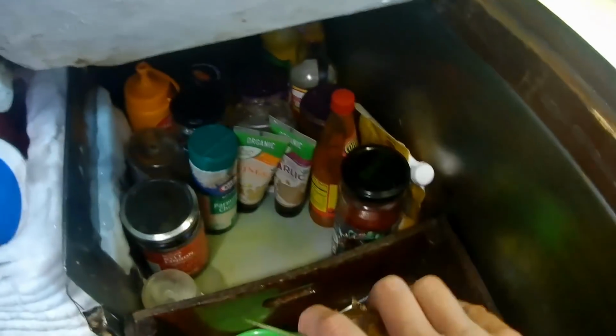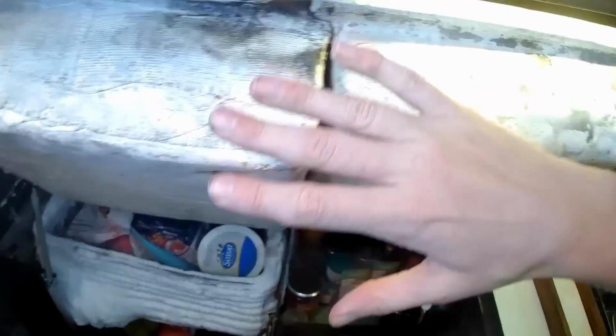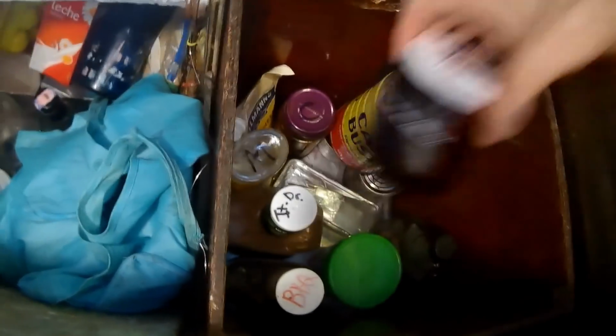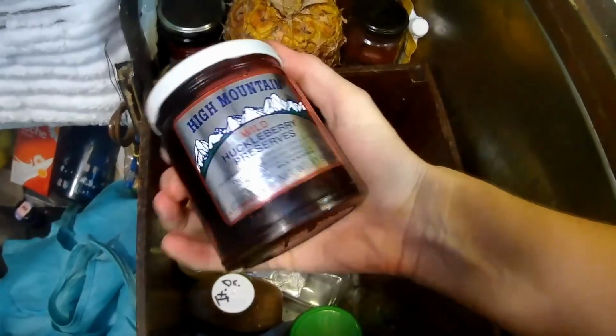Then here is kind of where we put everything that you'd normally put inside a fridge door, all of our condiments, things I use while I'm cooking that I need handy. Garlic and ginger are things that I use a lot aboard the boat. Things like mustard and hot sauce and soy sauce, things that we want to grab quickly with our food, because often I've got stuff on top of this fridge, so it's hard to get into this side, but I can usually get at this side pretty easy. Then down here we've got more condiments, different sauces, coffee here, cans of chicken for chicken salad, and some jam, thanks to Terry and Dennis, our patrons here. They sent us some jam from Montana. Looking forward to opening that up soon.